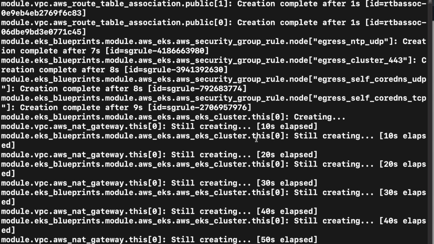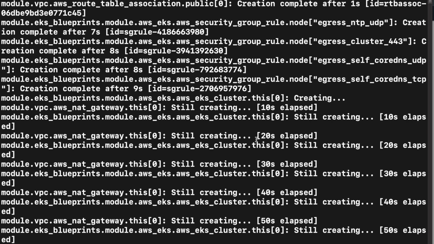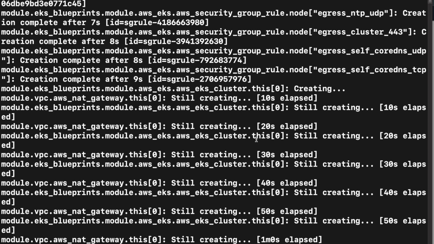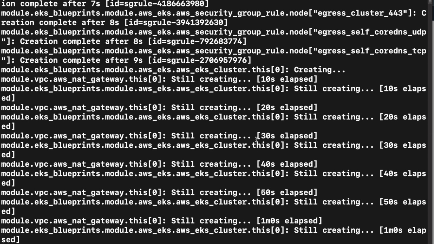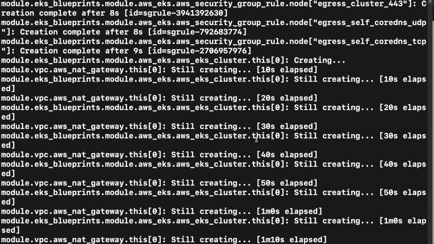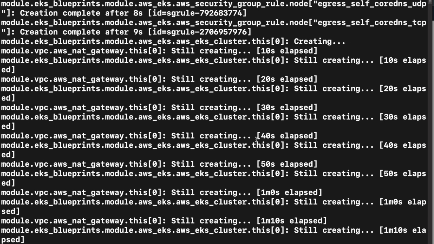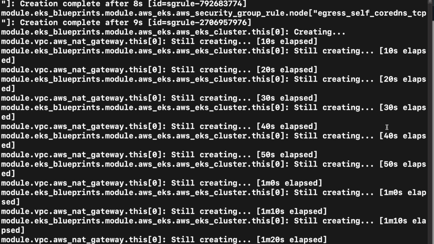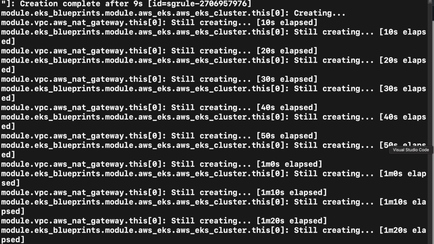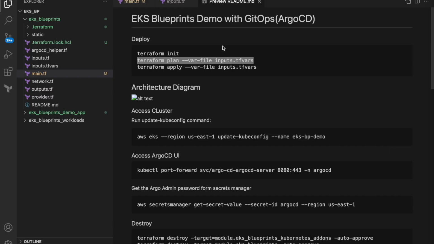It will take 10 to 15 minutes to create the cluster and the node group, and then it will deploy all the defined add-ons to the cluster as well. While it's deploying, let me explain the Argo CD part and the delivery pipeline in our project.